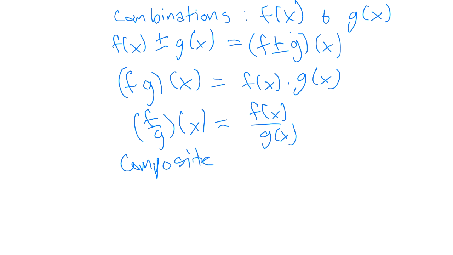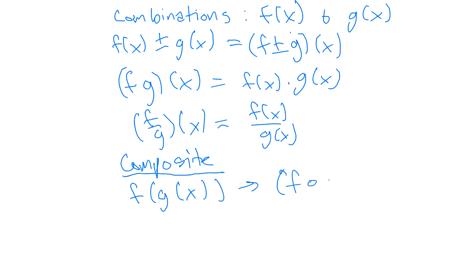Our composite functions are essentially when we put one function inside of another. So let's say we have some function that's f of g of x. This can also be written as f little circle g of x. What this is saying is, let's say we have some g of x. We can either do it as just a regular formula, or we can actually put a constant in to solve for it.